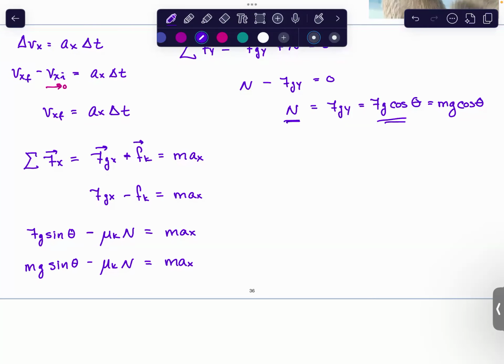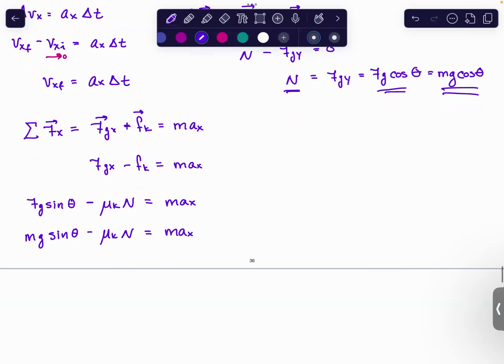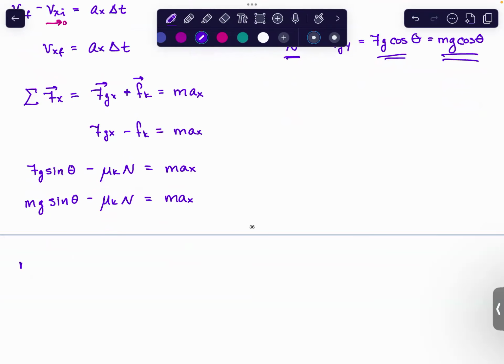And then, since we have an equation for the normal force, would it be okay if on your homework, you already solved out normal force before, so you can just keep N in? Yeah, that would actually be fine. I do want you to go ahead and solve for, we're gonna get to an equation for acceleration.